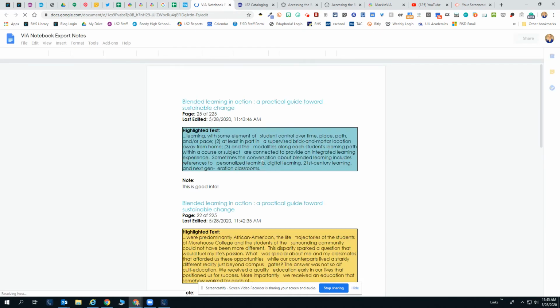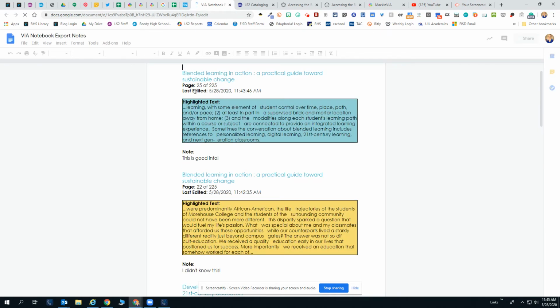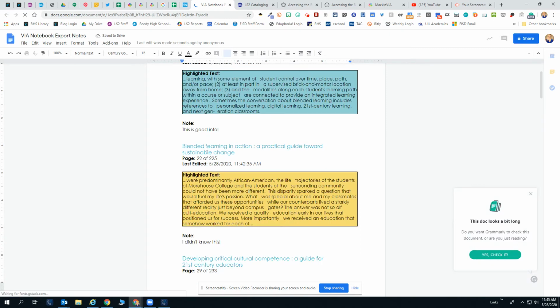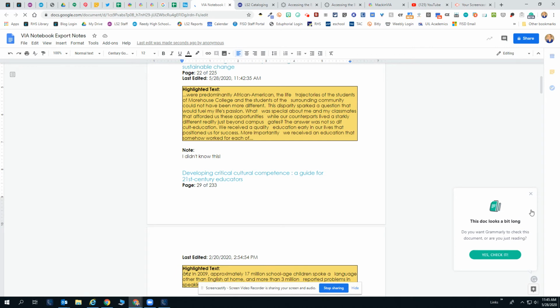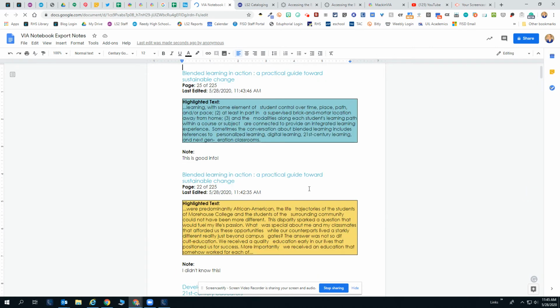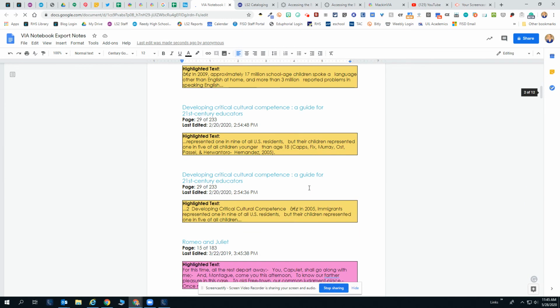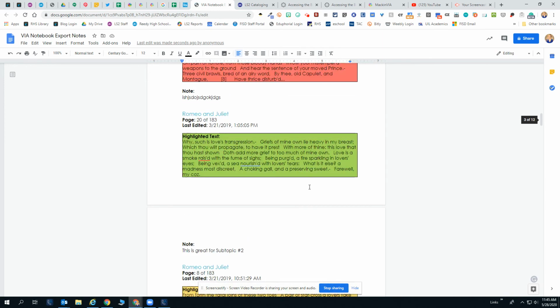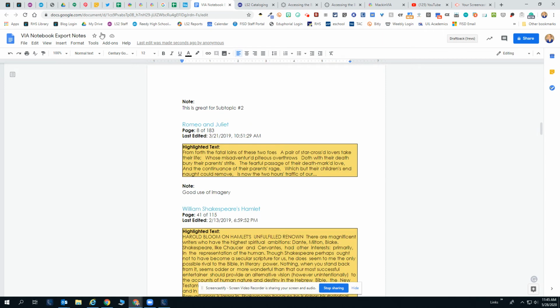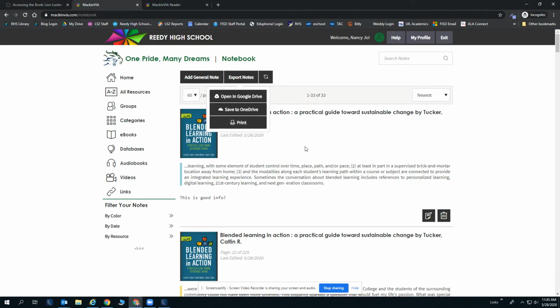And so now I've got a Google Doc, and it tells me the book, the page number, when I edited it, and then what my note was, and it gives me the quote. It will bring in all of your notes from any book that you've done. So just know that you can delete out those other ones or whatever. If you have any other ones, you probably won't, but if you do, those are there as well.